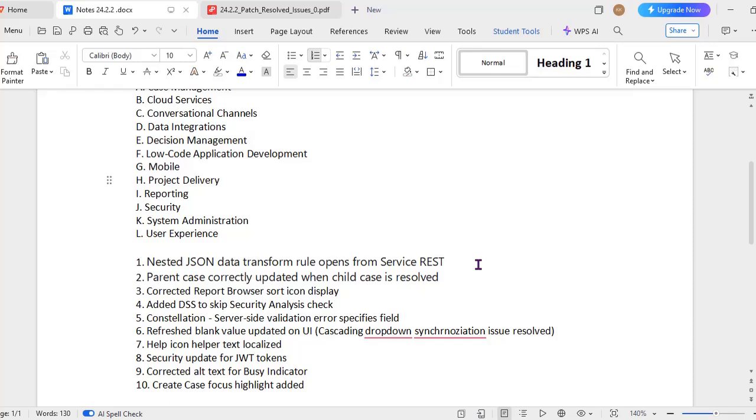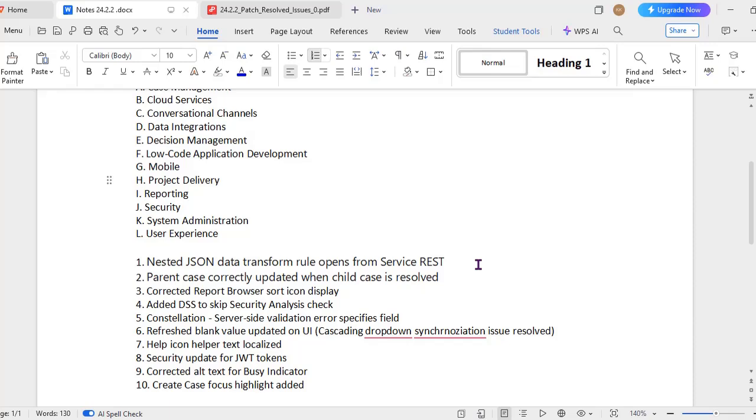And you know cascading drop down, right? When you select drop down A, which is input for drop down B, which is input for drop down C. In these cases, suppose you have selected A, but that input is not being sent to B, and due to which we needed to do a refresh or some logic. They found there was a synchronization issue, so they fixed that also as part of this patch update.